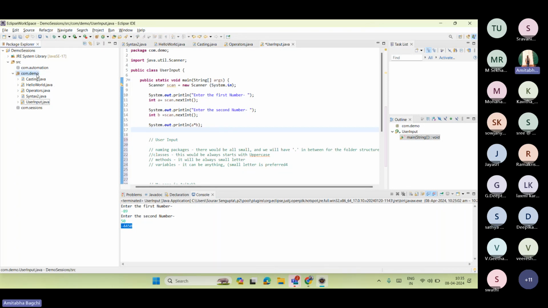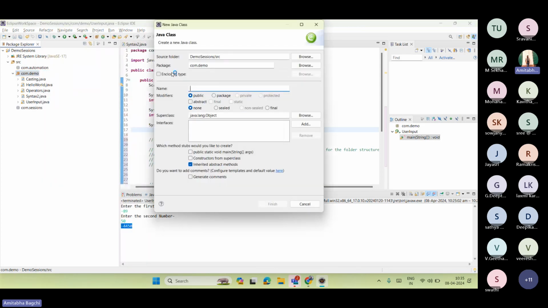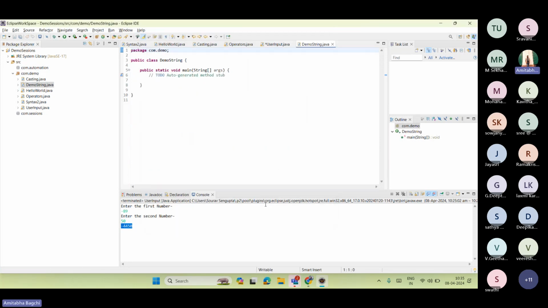Cool. So I'll create one more class. Did you guys go through the string demo? So string is a class. Why am I saying string is a class? Because when we are writing any variable, what are we doing?